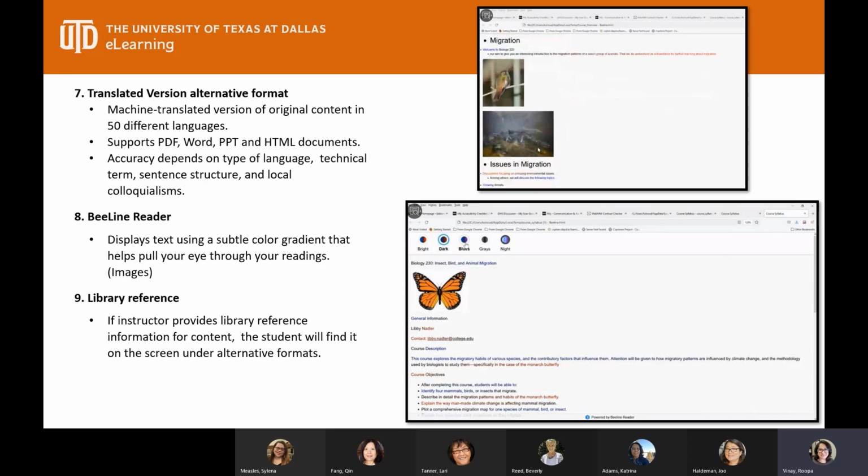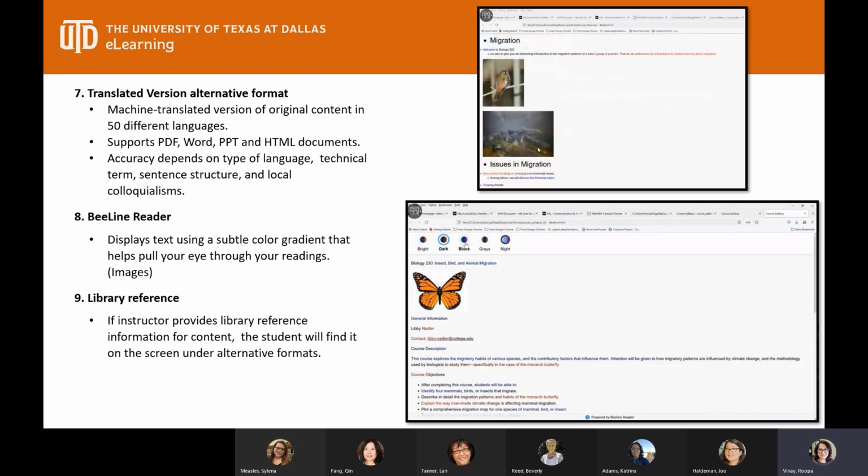So if you draw your attention to these two images on the right, the one at the top is a Beeline reader for a web page. And you might notice ever so slightly, the color gradient changing. The purpose of that is so that the reader can keep track of where they were, especially if there's a lot of text on there.